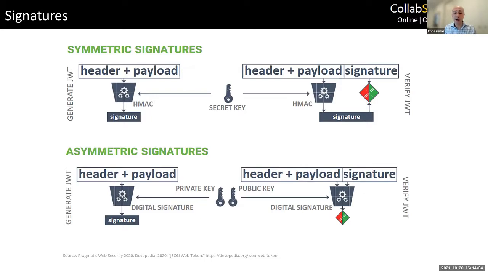Then to verify the signature is valid, the server will reverse the process and take the header and the payload, run it through the HMAC algorithm using our secret key, which then produces the signature. The signature that was generated is then compared with the signature that was included inside the JSON Web Token, and if they match, that's great. The server can let you through. We know that the token has not been tampered with. A similar process goes on with asymmetric types of signatures, but in this scenario, instead of using a secret key, we use a public-private key pair, which makes them a little bit more portable across different servers.